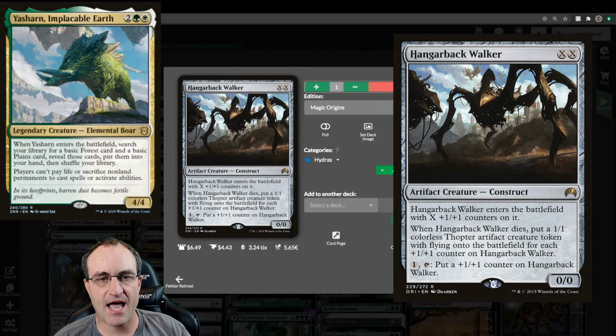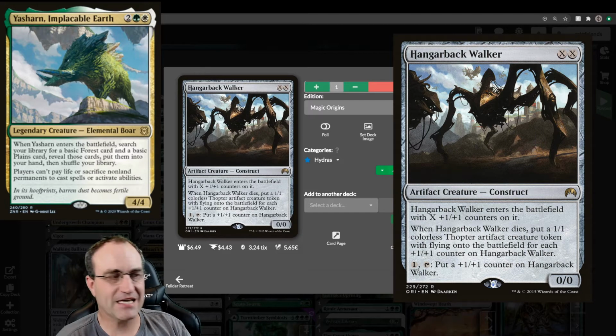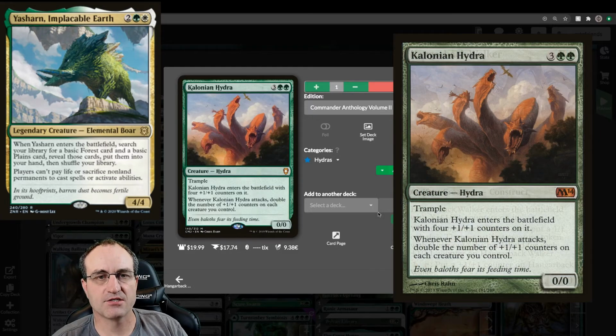Hangarback Walker, XX, 0/0. Hangarback Walker enters the battlefield with X +1/+1 counters on it. When Hangarback Walker dies, put a 1/1 colorless Thopter artifact creature token with flying onto the battlefield for each +1/+1 counter on Hangarback Walker. Tap, put a +1/+1 counter on Hangarback Walker. So we got a lot of +1/+1 generation in this build, as well as Doubling Season and that kind of thing. Plus, when you're dealing with Wrath of Gods and board clears, this is going to give you board presence after the fact. All right, next.